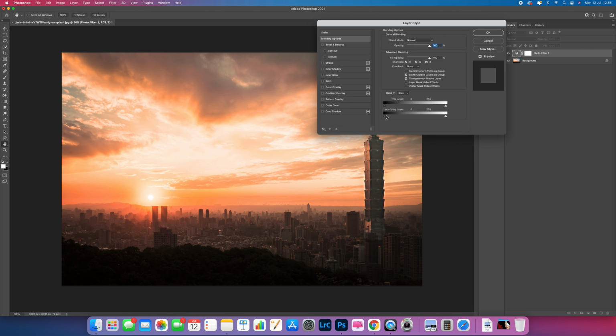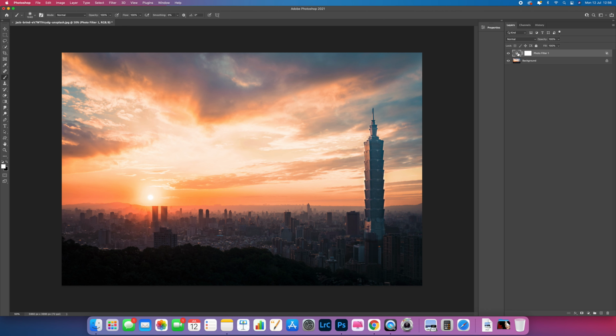So down here in the shadows, it's taking that away. So if we hold Option or Alt and just drag that all the way up to the top there, drag that all the way down to the bottom there, what that's done is kept this filter that we've just made just in the highlights. Okay, so it's not in the shadows anymore.